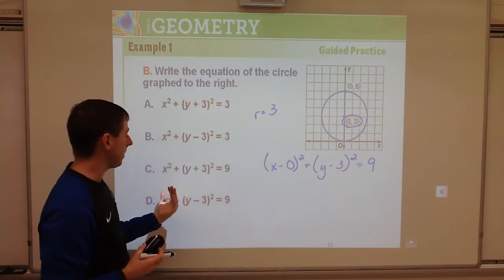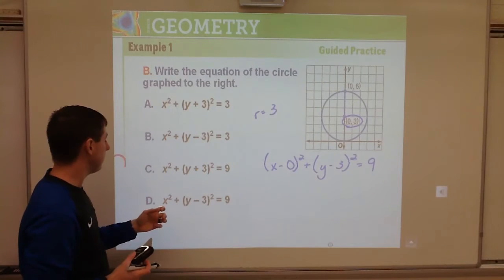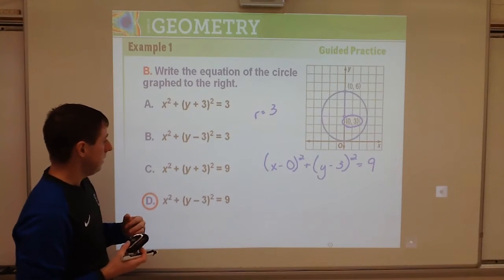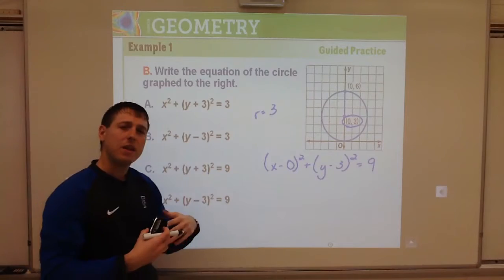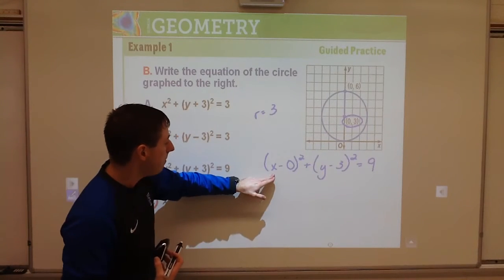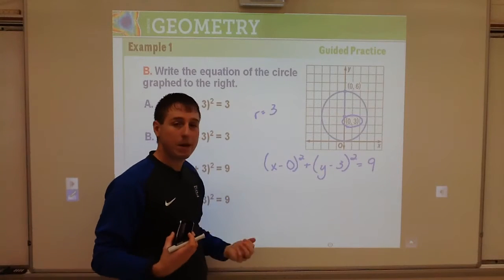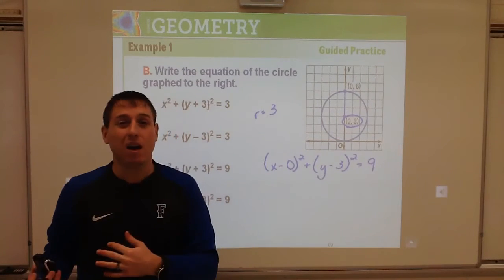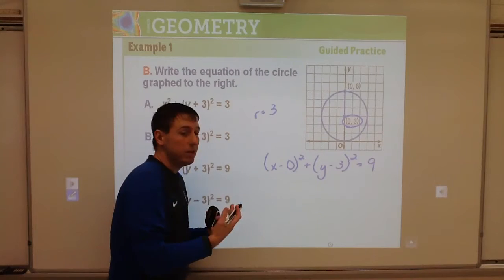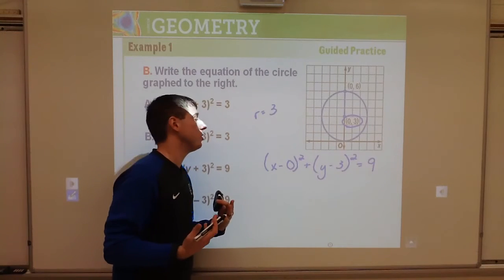So this answer right here is not a wrong answer. It's very close to the one they have over here, which will tell you the right answer is right there. What they want you to do from there is just try to think logically here. What happens if you do x minus nothing? What's going to happen to that x? If you subtract nothing off of something, nothing's going to happen, right? It's going to stay the same. It's not going to change.